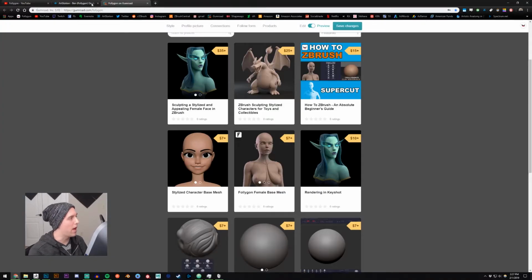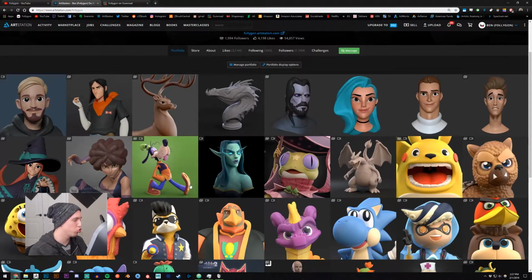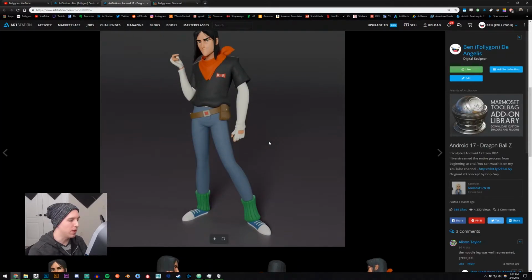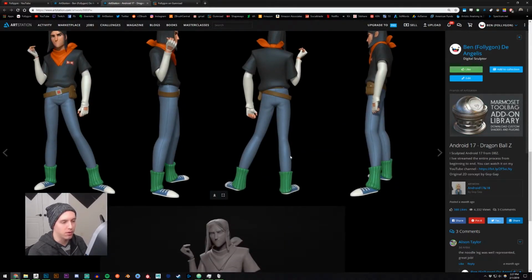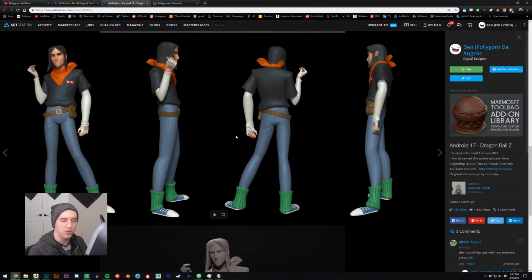If we look over at my art station, does he have anything going on here in his legs? Yeah, so the shapes here in his legs are pushed a lot further than in yours. But this is kind of the basic thing that I want you to look at, not just for your legs, but for everything. So the front of my leg here, we got this nice curve going on. The back, we got this straight. So we got a straight into a curve, a straight into a little bit more of a curve. Same thing from the front. So we want these kind of rules and shapes to start revolving around.